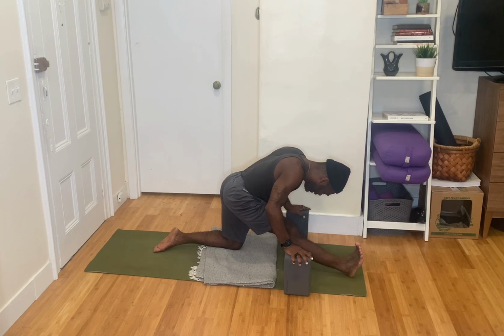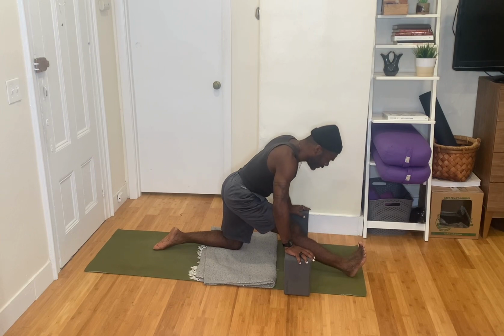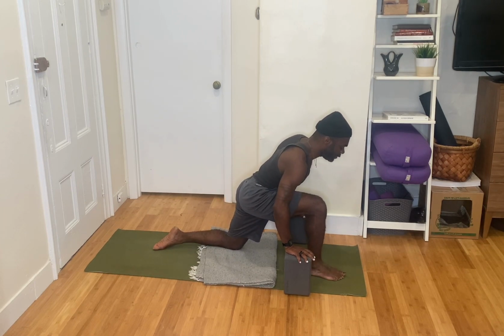Press your right heel against the earth so that you can feel your right hamstring turn on. Staying for a big breath in, a big breath out. Breathing in, breathing out. One more time, full breath in. And full breath out. Lifting your heart, soften a bend back into your right knee.